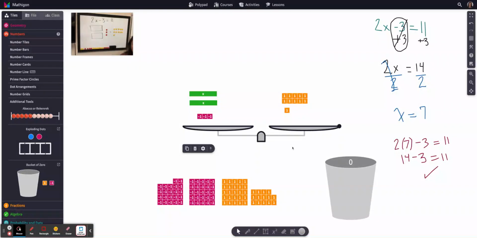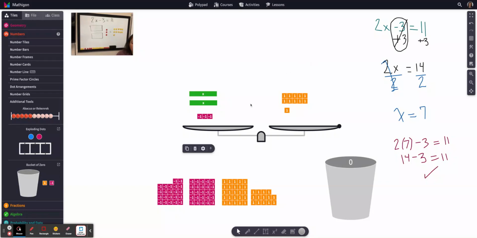Now, from here, in the previous examples, on both sides of the equation, we either had positives or negatives, and we were able to just take them off because we had the same kind of thing on both sides and still keep this balance. However, this time I cannot take 3 negatives out of here and 3 negatives out of here because there are no negatives on the right hand side. So what I'm going to focus on this time is making zeros. Like I did here, I made a 0 here.